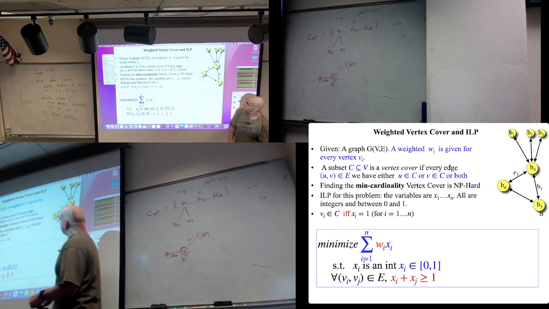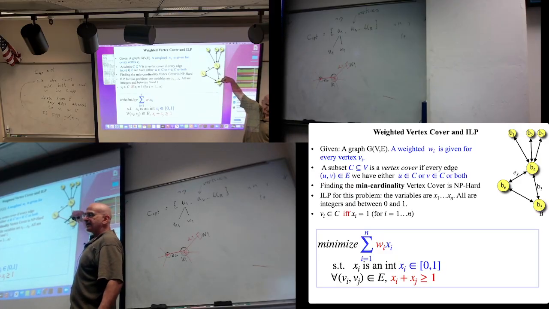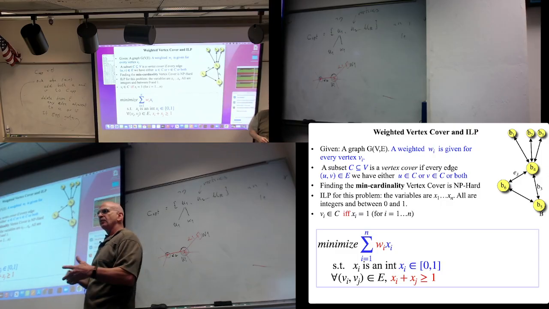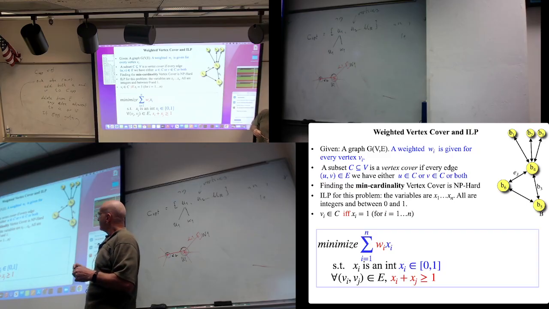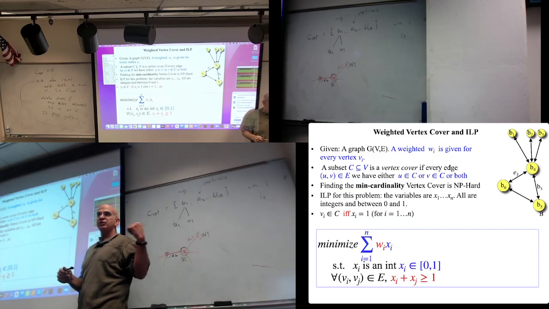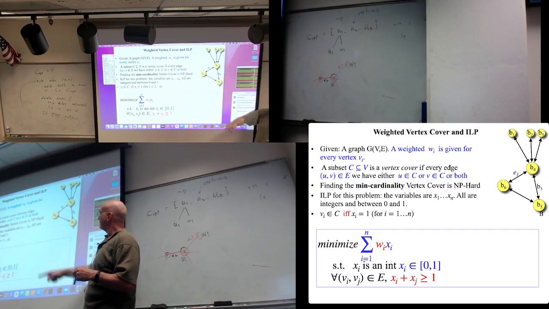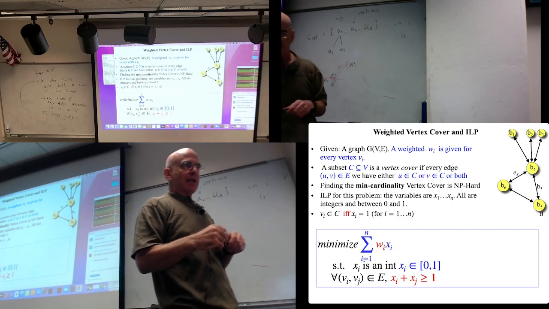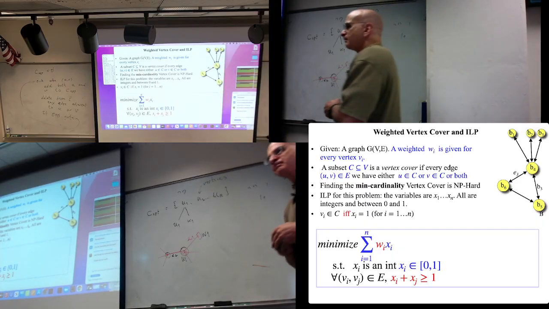Okay? So I want to pick vertices. Now they have weights, each one its own individual weight. If they all have the same weight, it's of course the very same problem as before, but now if they have different weights, then I'm quite confused, and this approach, the greedy factor 2 approach, doesn't give me anything. Because if I have a very cheap vertex and a very expensive vertex on the same edge and I take both, I might have paid way, way more than what I needed.